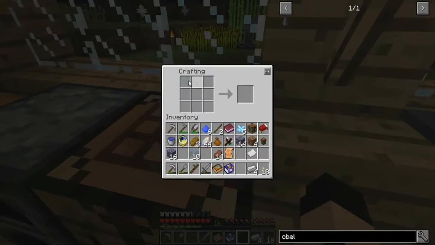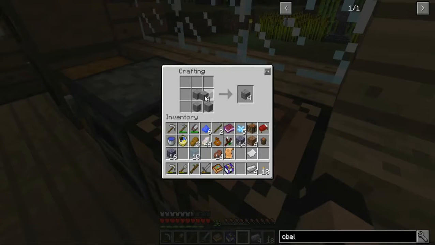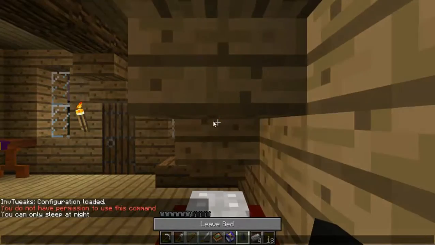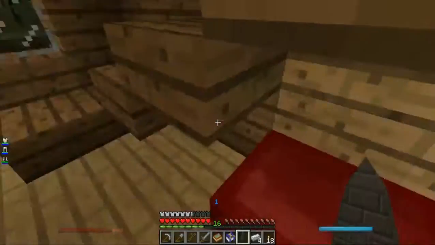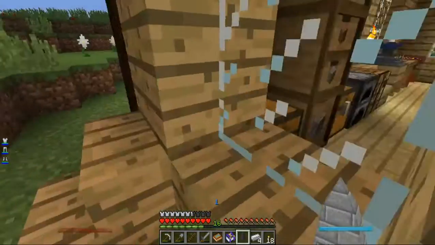Yo, we want to make one of these. So we want that. Whoop. That. Okay. Alright. Looks like it's time to sleep. We'll just get the altar up and running. We won't make the spell today. We'll make the spell next time.